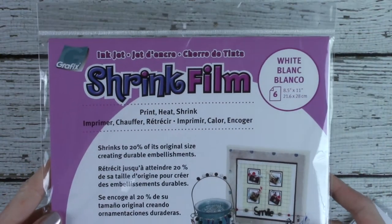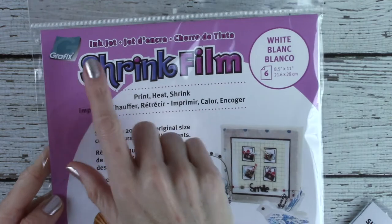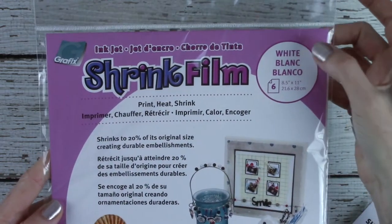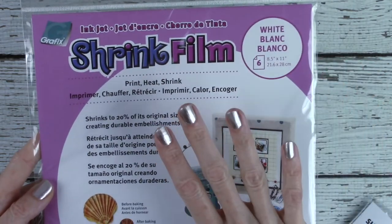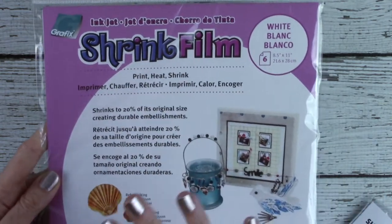So this is the shrink film that's made by Grafix Arts Plastic. You want to make sure and get the one that says inkjet and that it's the opaque white. I've done some things with the clear, but the white's what I like, and this is what Kristen is now carrying at RetroCafe Art, so this is what we recommend.